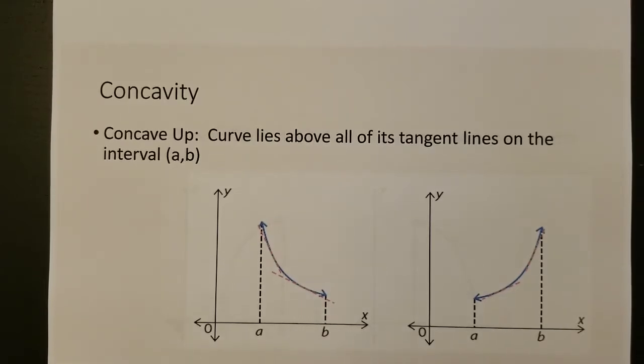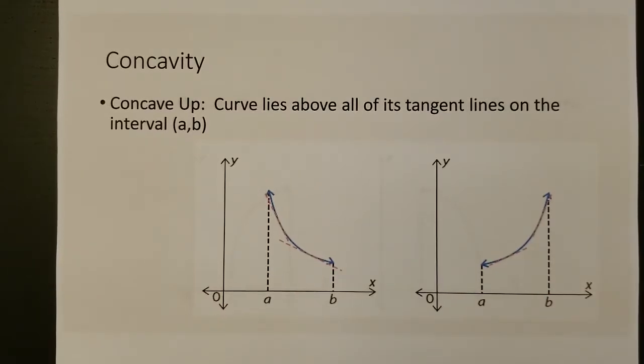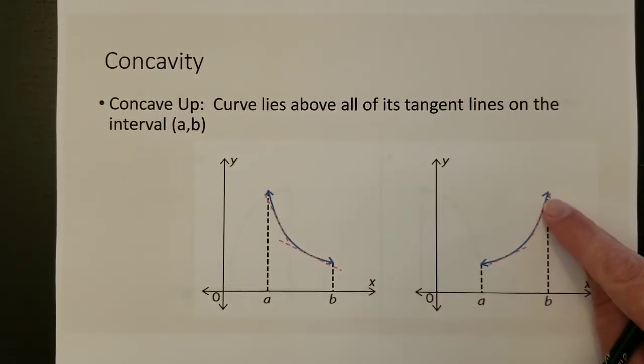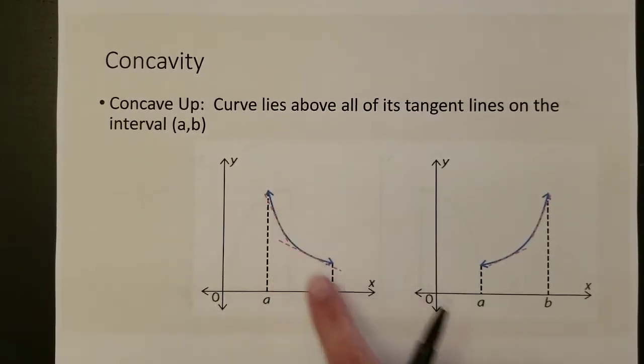Now, if a function is concave up, one of the visual definitions of that is that the function is above all of the tangent lines on that interval. So these are both pieces of a function that would be concave up here or here, because the tangent lines, when you draw them in, are all below the function. The function is higher than the tangent lines. You also see this upward shaped curve on both of these.